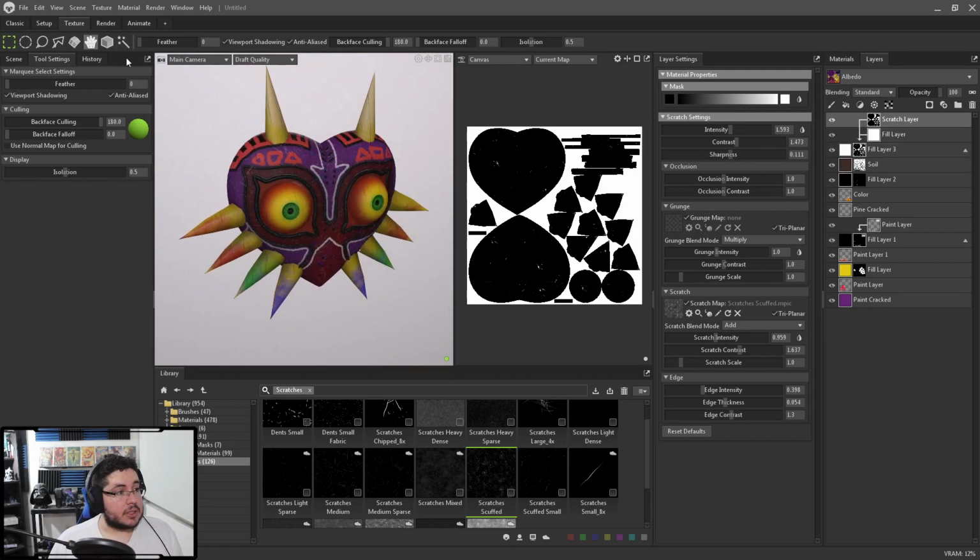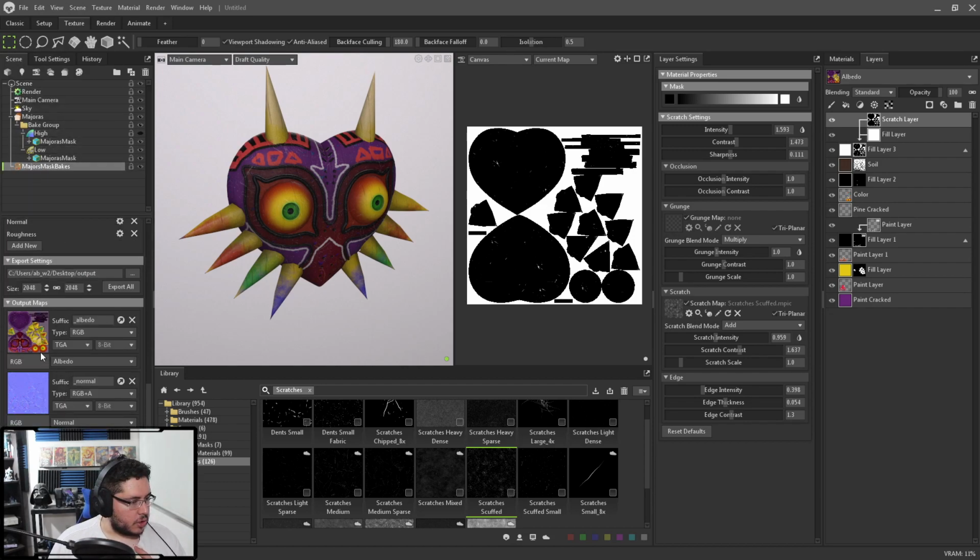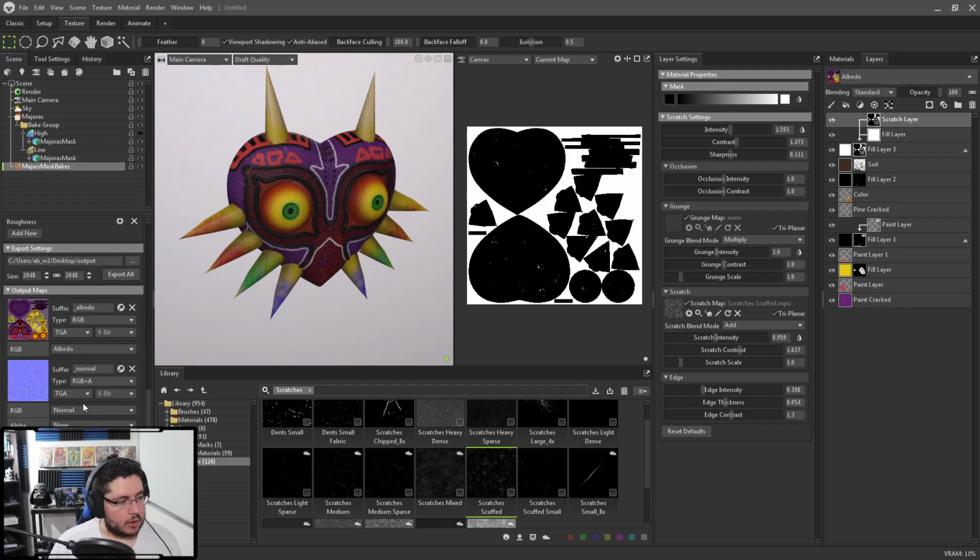If you want to export these layers, you can export them to use them somewhere else. Like you can use them in Unity, Unreal, Maya, wherever you want. You just have to go here to your scene, and on the Majora's Mask bake, you can then go to the output maps and just export all. And all of these colors that we're painting in real time are going to be exported.